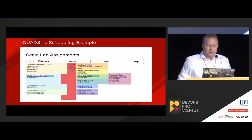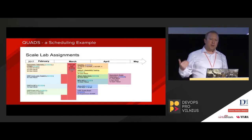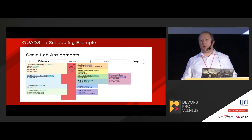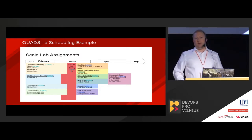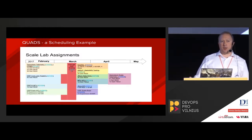Okay, so finally some pictures. All right. So this is a scheduling example of how we schedule things with Quads, and this is just kind of a recent one. It's not completely up to date, but what we try to aim for here is that there's no single set of machines that sits idle. The second that a development group gets a handful of machines, say 20 or 30 servers, they have a specific VLAN requirement, all this is automated and spun up for them on a schedule. As soon as their schedule is relinquished, we really try to have it go into a completely other schedule and change hands to a completely different development group. And the reason for this is that hardware is expensive, and idle machines cost you money. Electricity cost, it has a carbon footprint, and it's generally just inefficient. So we try to squeeze the most out of this approach by having a back-to-back scheduling mechanism.